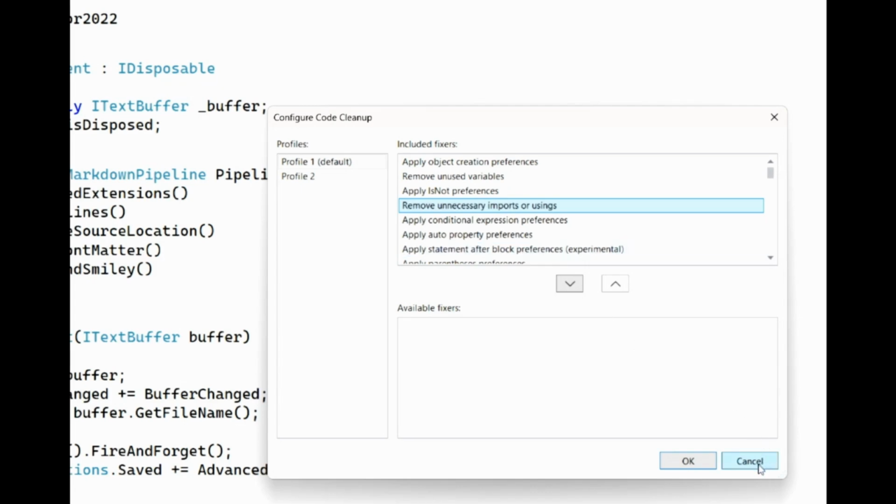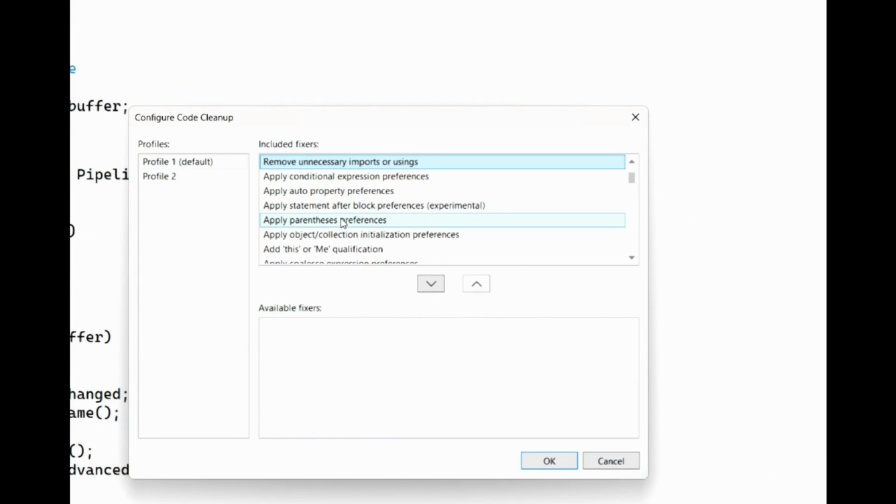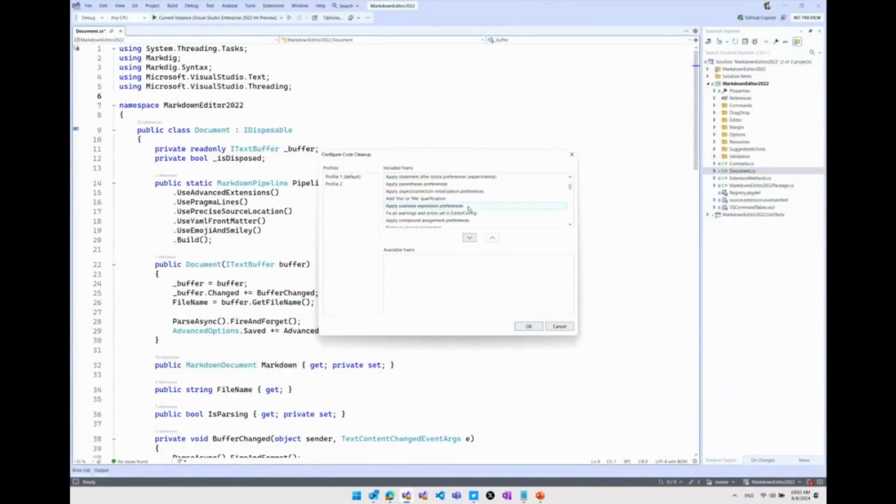It looks at my settings. It looks at my editor config file in the repo to determine what my rules are for, let's say, should I use an implicit type name or a var keyword in C#, stuff like that. Whatever my preference is, as I have defined it somewhere, it's going to apply those and automatically change it from string to var or the other way around, for instance. And do format document, and change this to me or Me if you're using VB, and so on. It's a bunch of rules.